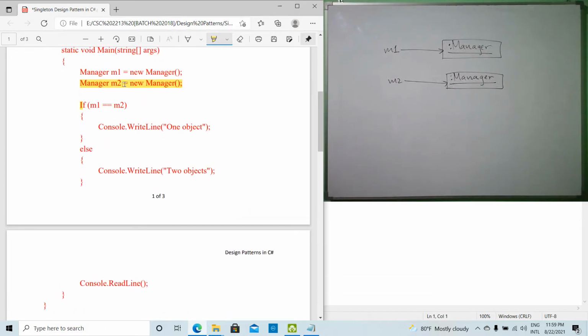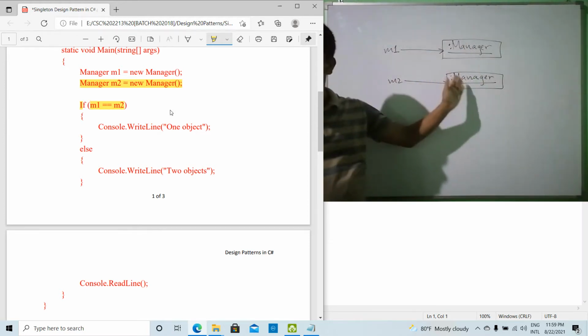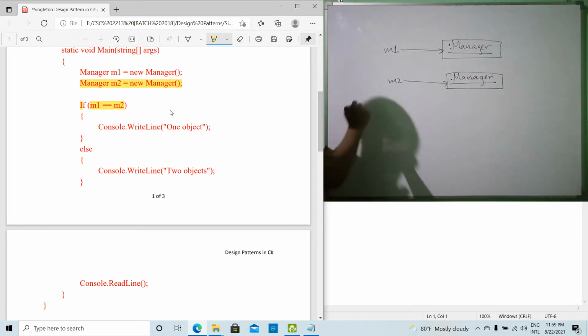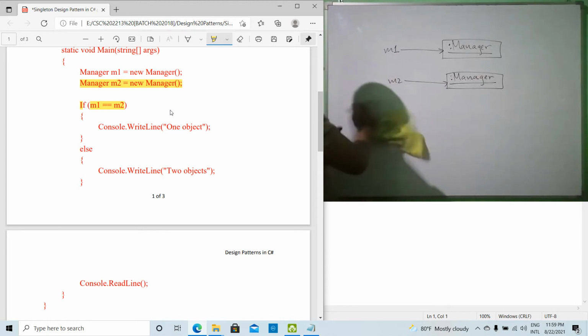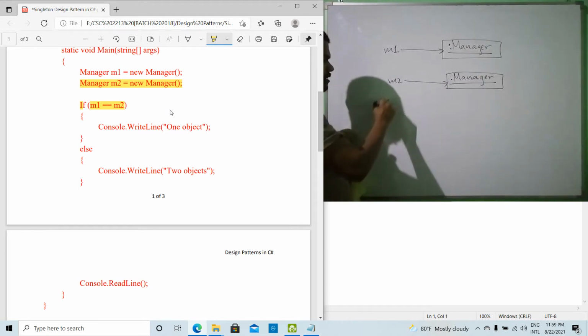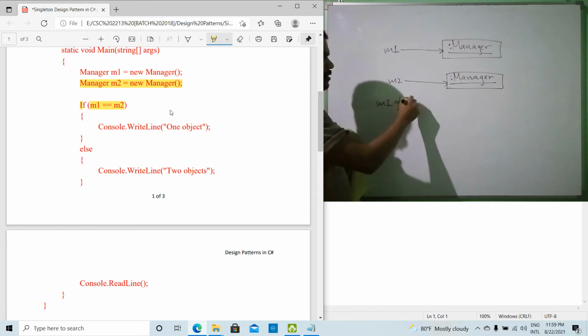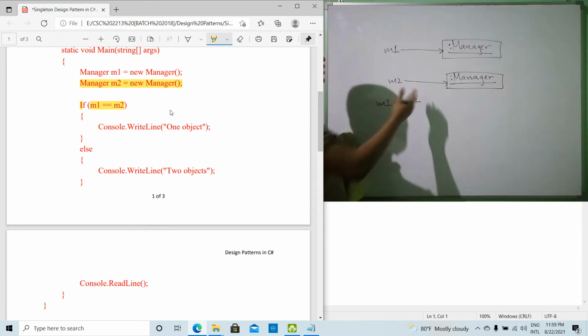if m1 equals m2, we check the condition. Here these are two different memory locations, therefore definitely m1 is not equal to m2 in this situation.